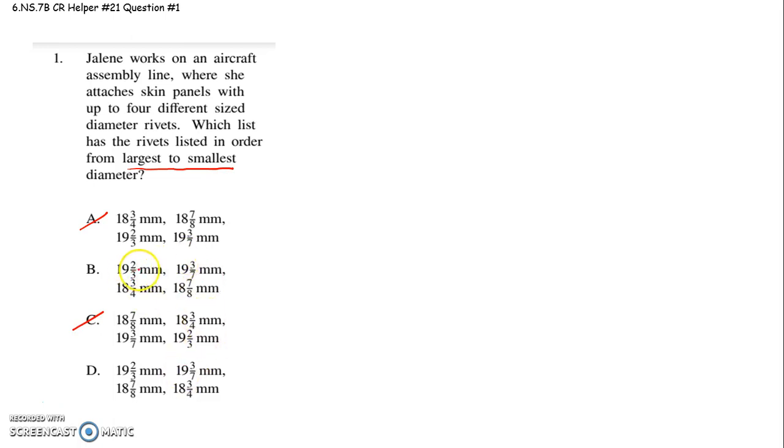So now I'm looking at these two. So largest to smallest. First ones I'll compare are the ones with the 19s in front, and then I'll worry about comparing the ones with the 18s in front. The easiest way to put fractions in order from largest to smallest or smallest to largest is to find a common denominator. Because once we find a common denominator, we can just compare the numerators.